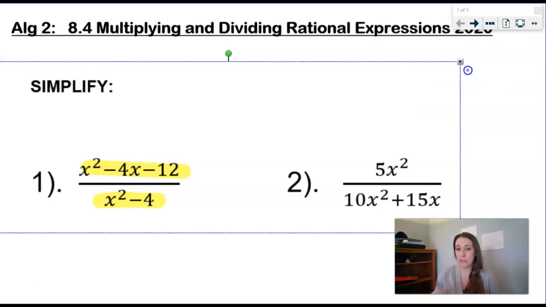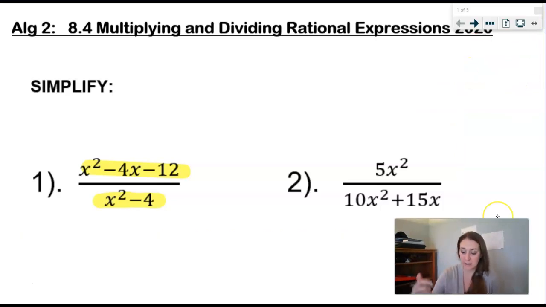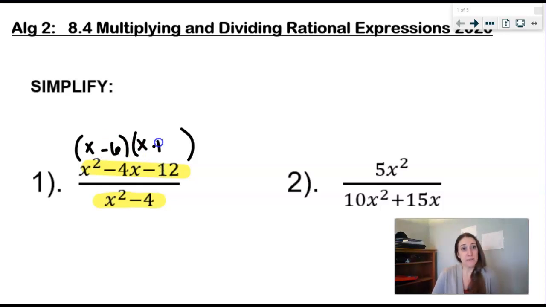So this whole unit, this whole week that we're learning here, is going to depend on your ability to factor. Sometimes it just takes a little more perseverance on your part. Here we've got a typical trinomial, so we factor using the trinomial pattern. What gives us x squared? That would be x and x. Then I need my back two numbers to multiply to negative 12 but add up to negative 4. What if we used negative 6 and positive 2?